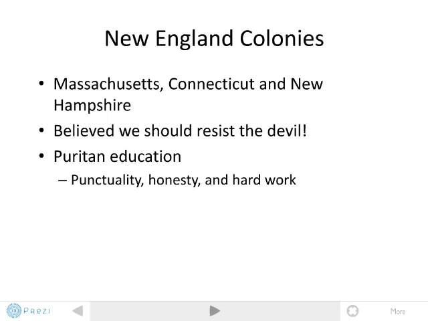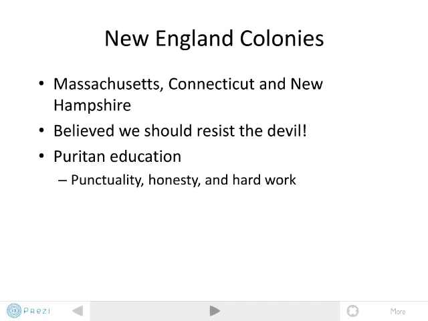In all likelihood, everyone off the boat was going to start creating one log cabin. That's generally how it worked. Everyone would create one log cabin, because no one said, I'm going to build my house now. You would build one shelter for everyone, and then you would start building your individual shelters. After everyone builds their individual shelters, that one large shelter usually became the church. And that's what they did.